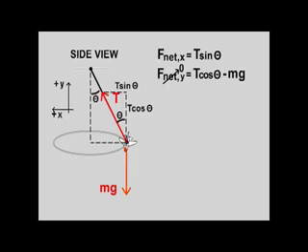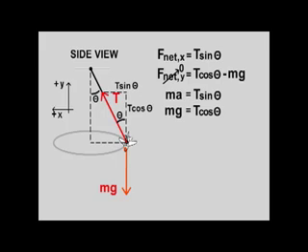And we know that F net x is the mass times the acceleration of the object by Newton's second law. So let's write down two equations. ma equals T sine theta from F net x. And from the second equation for y, I'm going to bring the mg over to the left-hand side and have mg equals T cosine theta. Now, we want to solve these to get rid of the tension force because we don't have a way of directly measuring the tension force. Well, it's easy to solve them that way.